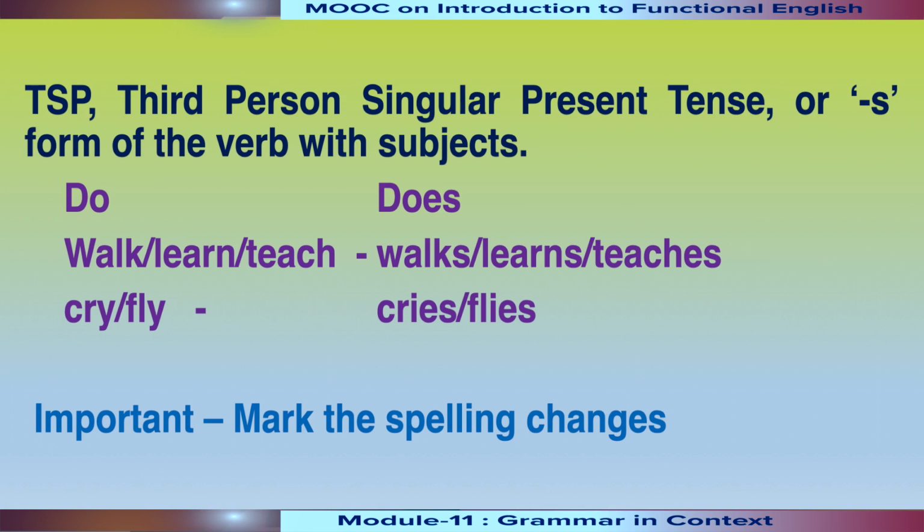An important thing, however, to mark is that spelling changes. It doesn't matter when you are in conversation, but when you are writing, it matters. So see, do becomes does by adding es. Teach becomes teaches. Walk, learn, talk, jump, etc. simply take s. Cry: the y is replaced by ies. So this is something that you need to be slightly more alert about.